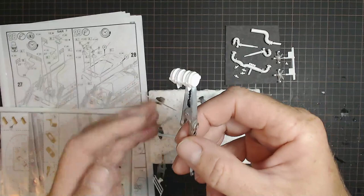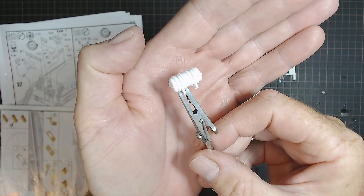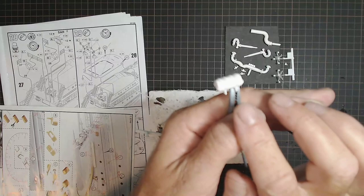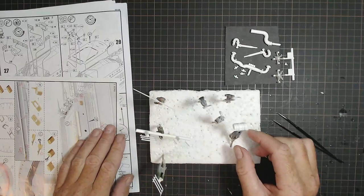This piece here, which is the other little Zodiac life raft, it's going to focus for me. Doesn't want to, does it? There it is. There we go. So it had a couple of straps around it as well. Unfortunately, it requested a couple of those little buckles to be placed on them, and there was only one on the photo etch sprue, and I need two of them. I don't remember what happened, whether they're one short or I've lost one. So I can't put both on. So I can't put one on, so I won't put any on.